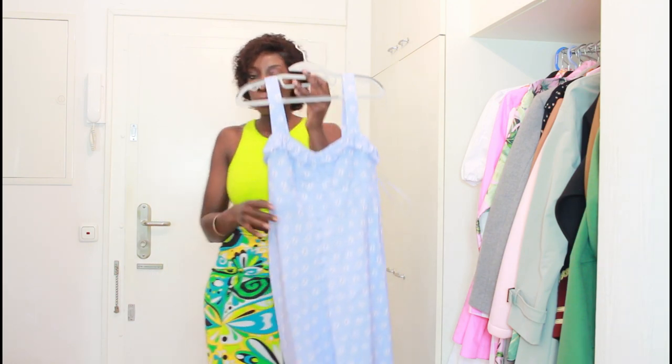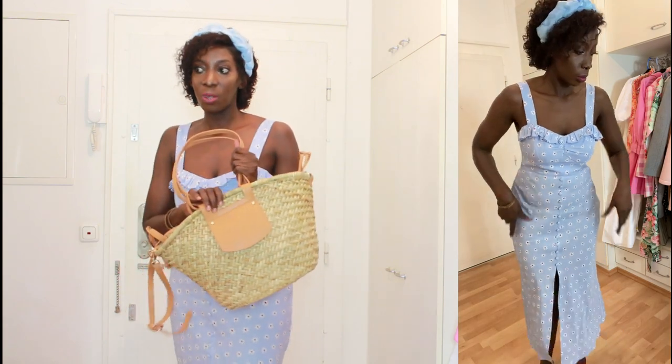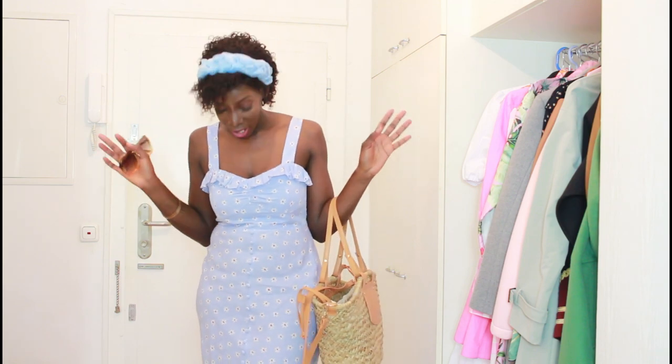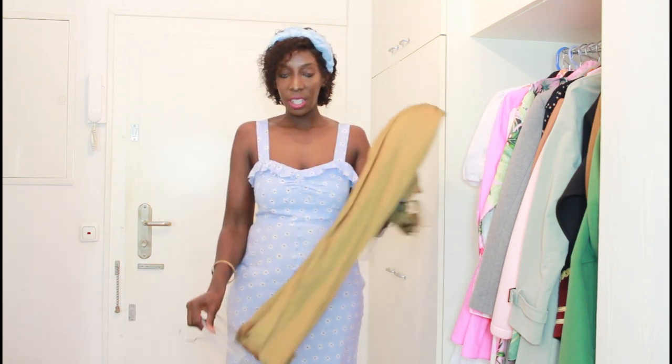Let me try on the blue dress. This blue dress is just bomb — I love it and I love the fit. I'm really surprised the mediums are doing their job this time. I'm wearing this in a medium. This hair accessory is from Etsy. I can carry it with a straw bag — this one is from Zara from last year. Every year stores have the same straw bags, perfect for a chilled summer day. I really love this dress and this is definitely one I'm going to keep.